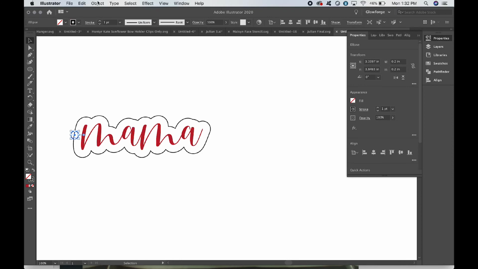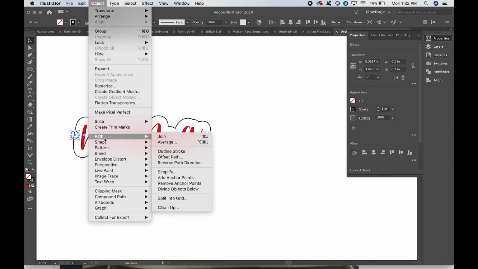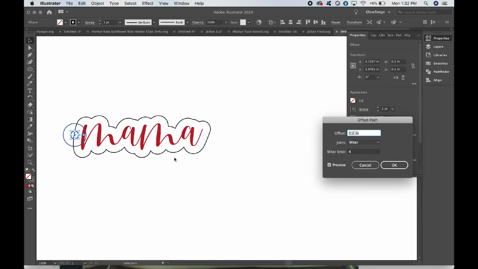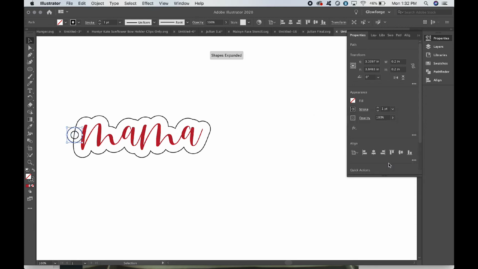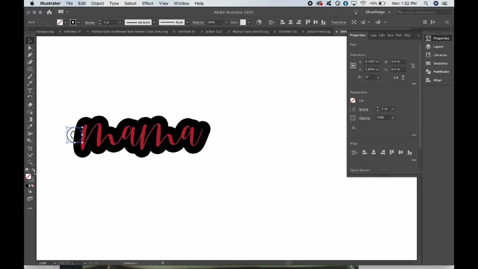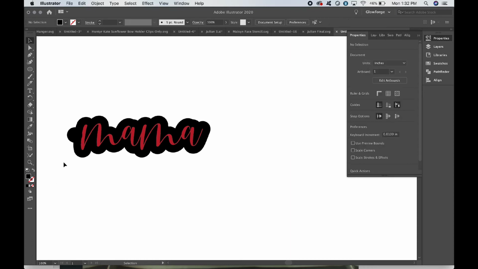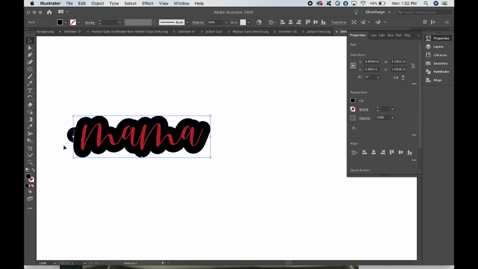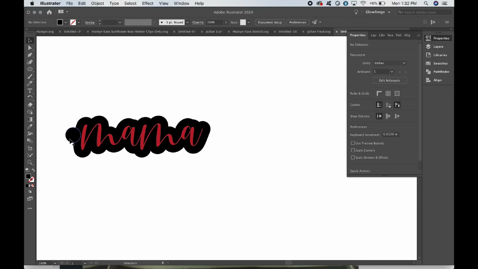And we are going to do even another offset path. Okay, it probably doesn't need to be quite that big this time, so let's try point one. Okay, so now we have that. We are going to take this, toggle it again, back into a fill, toggle this one again. We're gonna toggle these for a specific reason. So we are going to choose this. We're gonna move that over so it's not touching the mama at all, okay?